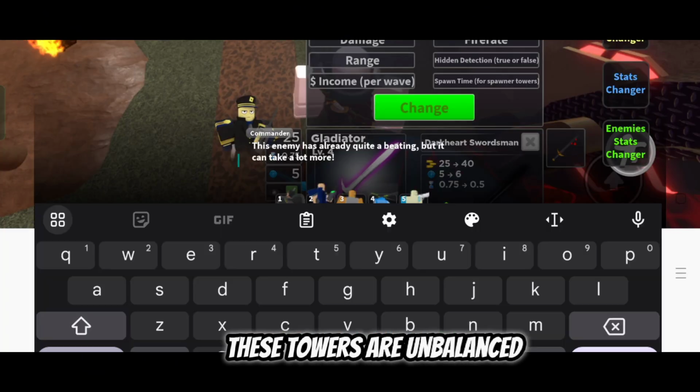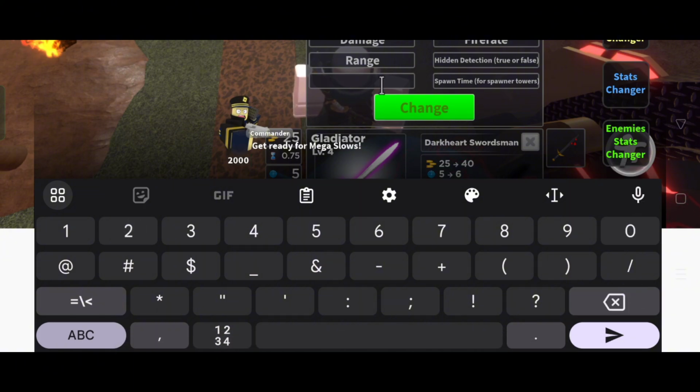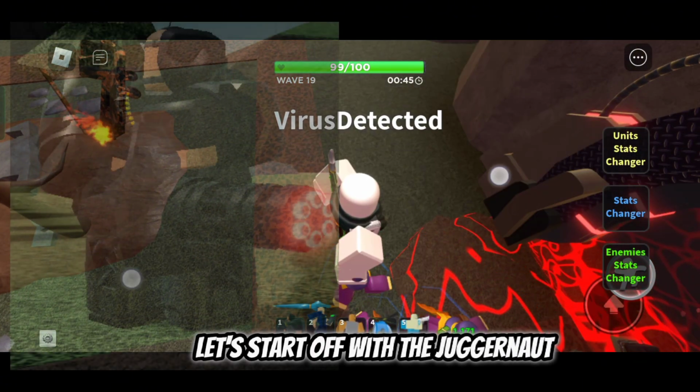These towers are unbalanced and unfinished, but still some of them are really interesting to me. So let's talk about them. Let's first off start with the clear ones. Let's start off with the Juggernaut.